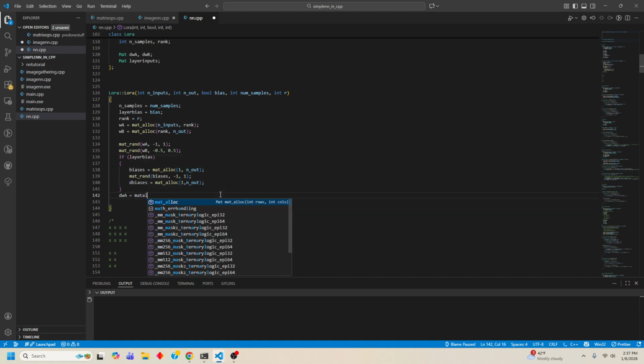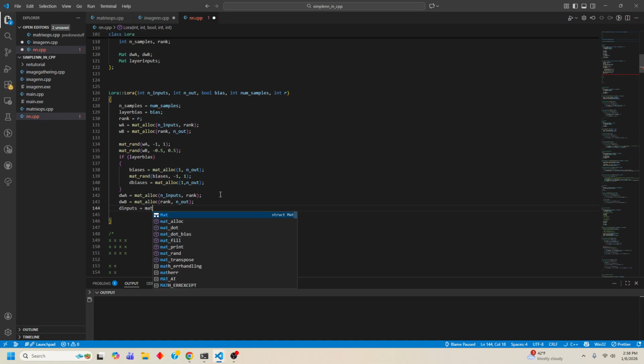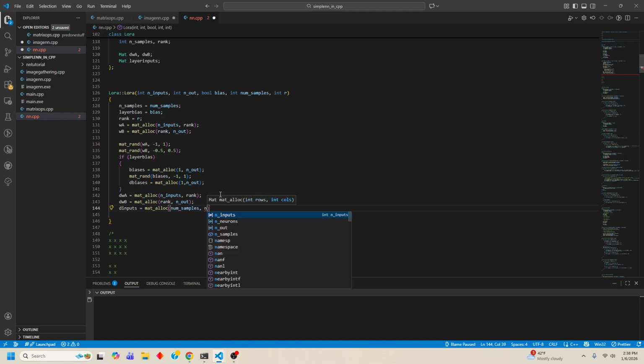Okay, so we'll allocate the derivatives as well. Derivatives of the inputs. Yeah, okay.